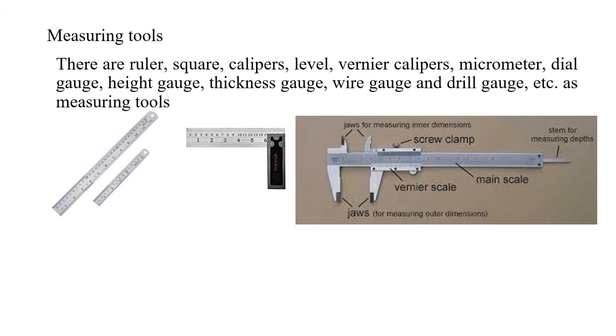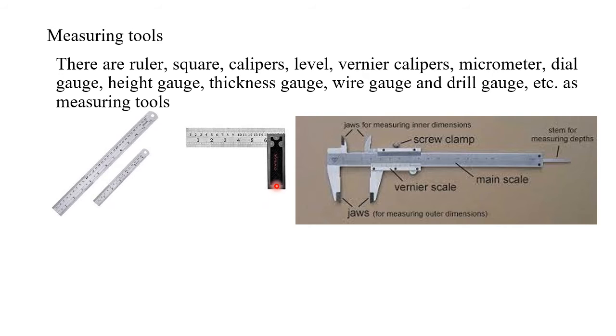Here we have illustrated a few of them. We have illustrated a steel ruler. As you are seeing here, we have a steel ruler. It may be long, having 1 meter, or it may be short, having 30 centimeters. It is graduated, so it has the measurements that you can use when you are measuring. You will see some of these rulers may be in imperial or in metric system, or some of them are in both. They are graduated in an imperial system and in a metric system.